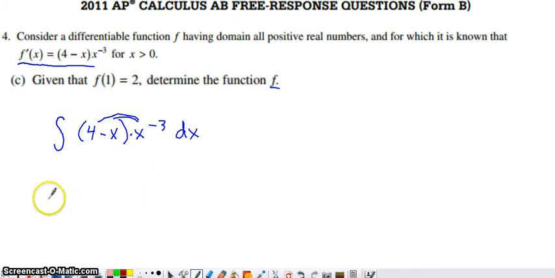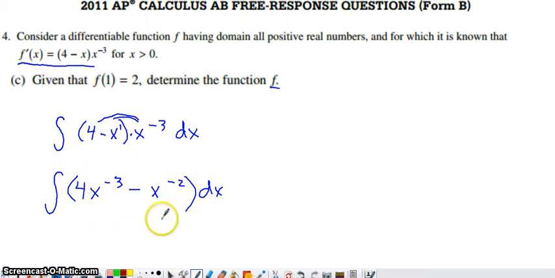We would just distribute to get rid of the product, and then we'd be looking at 4x to the negative third, and then minus, well, this is x to the first times x to the negative third, so I'm going to add those exponents when I multiply like bases, and that'll give me negative 2 as the exponent on that x. And I want to do this integral with respect to x. I don't have a quotient, a product, or a chain anymore here, so I'm going to be able to go ahead and apply the power rule to take this piece of the antiderivative, and then do another power rule to take this piece of the antiderivative.